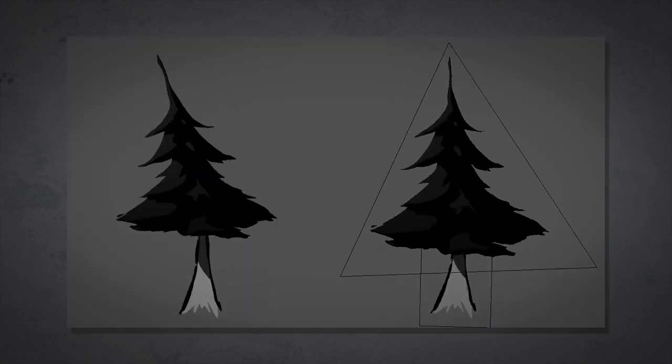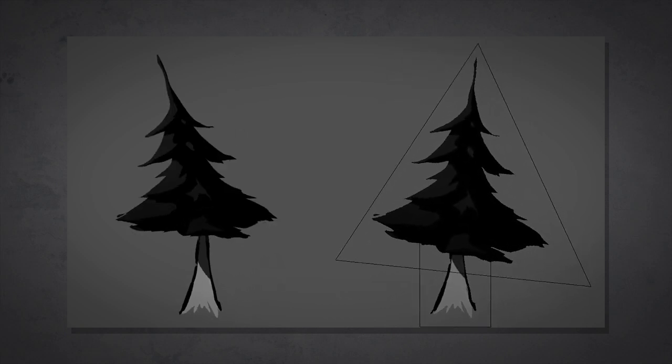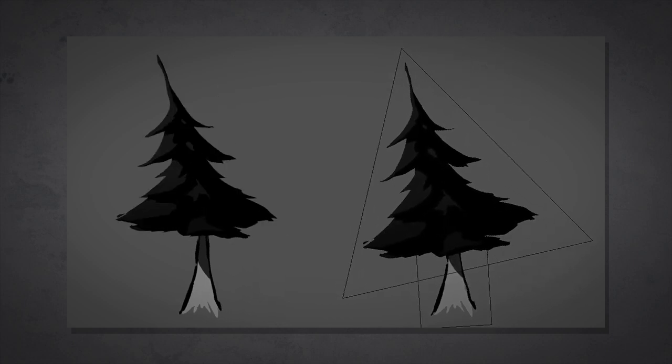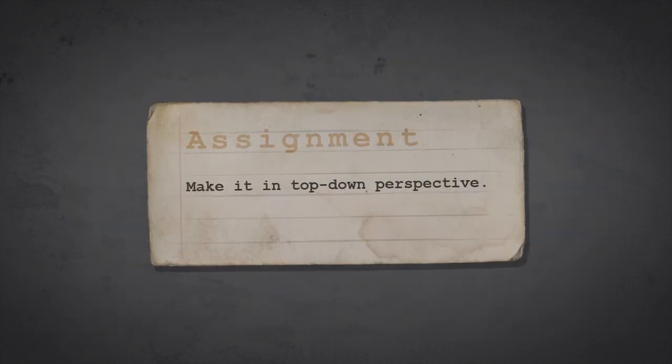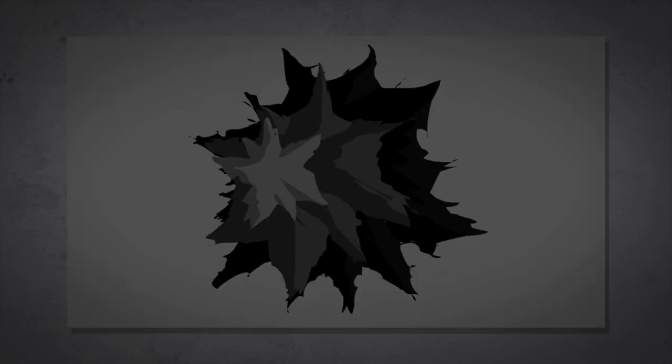Maybe I would use the two sprites and do a frame animation, which you can see on the left, or I would separate the trunk and the tree and animate it like on the right. But if you then said make it from a top-down perspective, it would get a bit harder. So here you can see my first result, but it does not look very convincing, I must say.